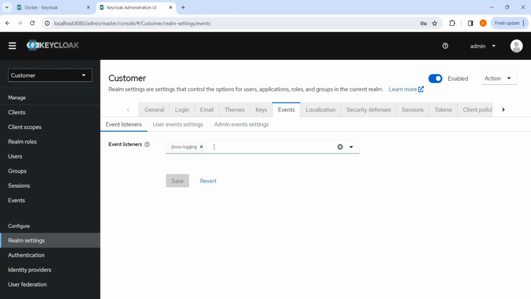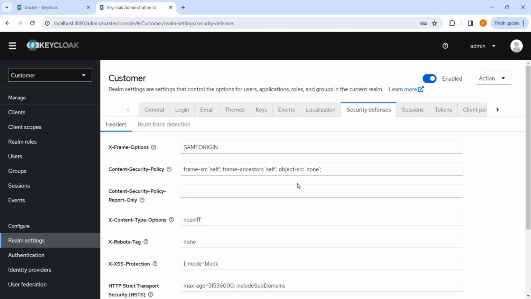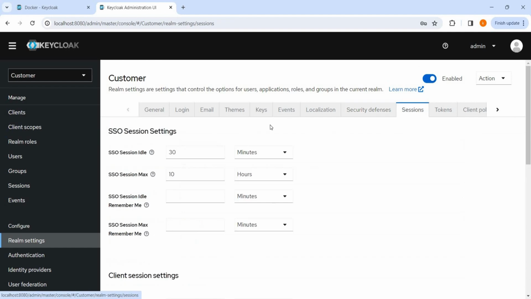We call it SPIs, and we have to deploy it as a jar in Keycloak, and that way we can create some listeners. As of now it is a JBoss login, so let's not do anything. Localization, let's not do anything there. Security defenses, not so important as of now.